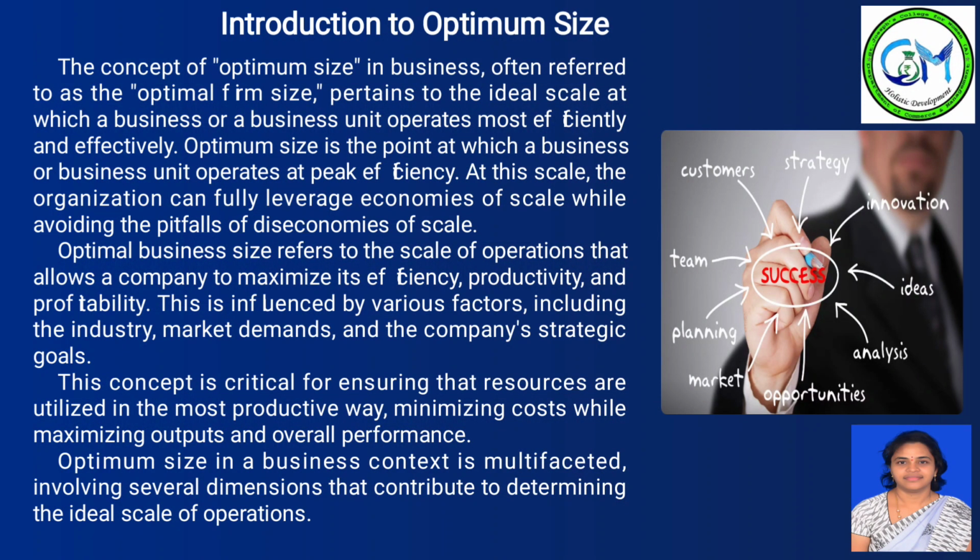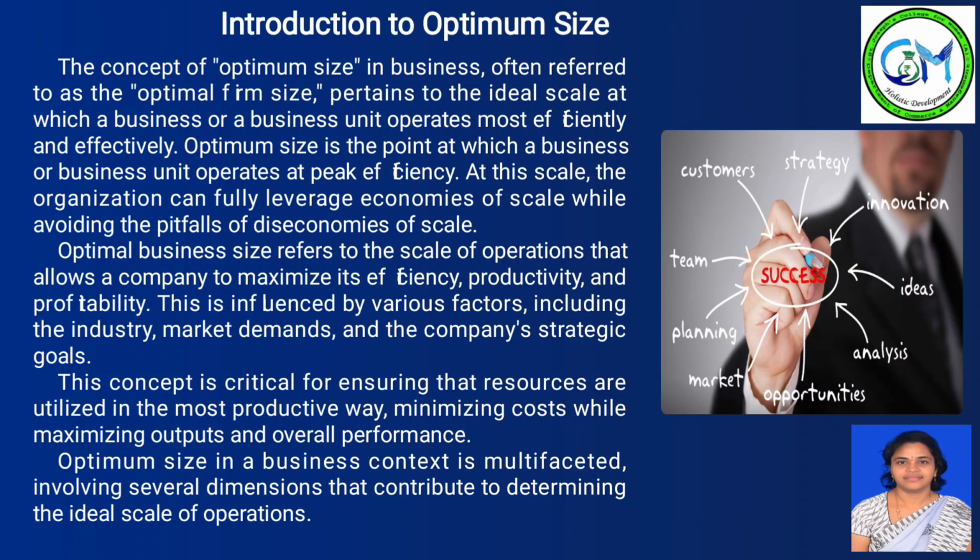At this scale, the organization can fully leverage economies of scale while avoiding the pitfalls of diseconomies of scale. It refers to the scale of operations that allows a company to maximize its efficiency, productivity and profitability. It is influenced by various factors including the industry, market demands and the company's strategic goals.